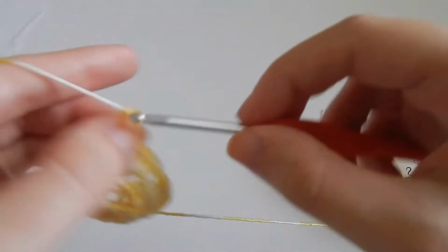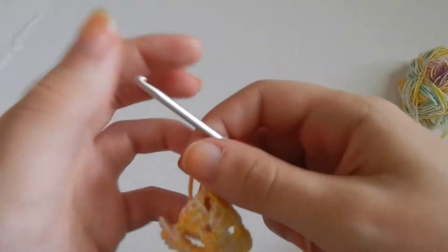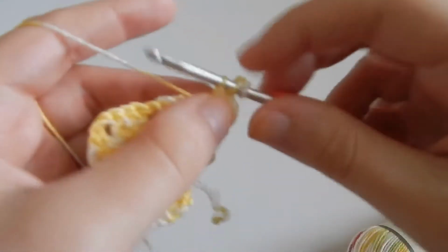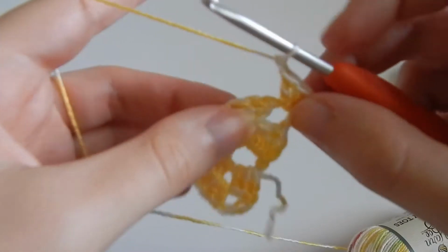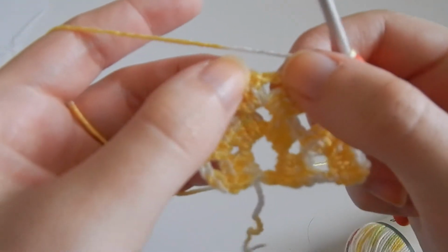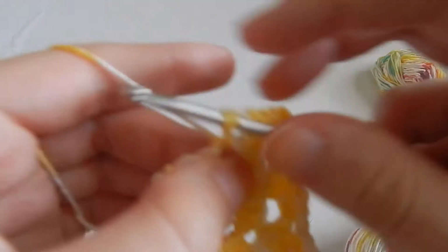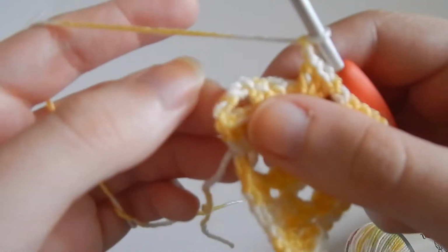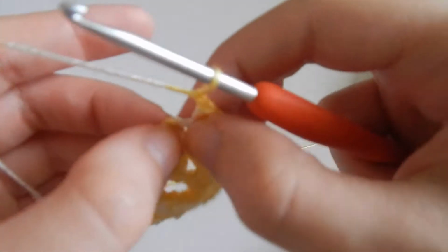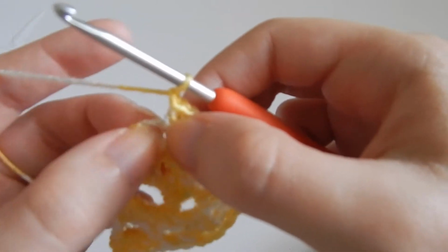We're going to chain 4, and this is going to be our repeat row. This is the row we're going to repeat until we have a total of 20 rows. So we're going to chain 4, turn, do 3 double crochets in that chain 1 space. Then chain 1, 3 more double crochets in the next chain 1 space, chain 1. In the chain 2 space, we're going to do 3 double crochets, chain 2, 3 double crochets. Chain 1, 3 double crochets in the next chain 1 space, chain 1, and then 3 double crochets in that chain 4 space. Then we're going to chain 1, and double crochet on top of the chain 3, because the chain 4 represents a double crochet and a chain 1.